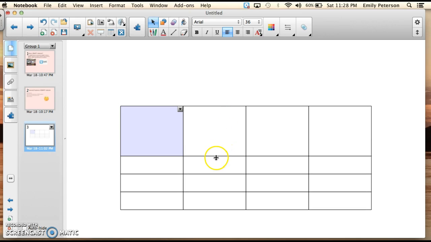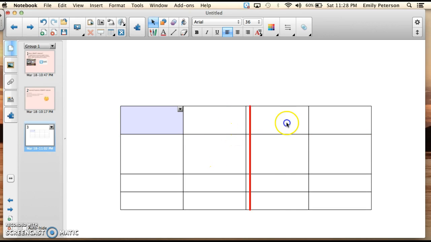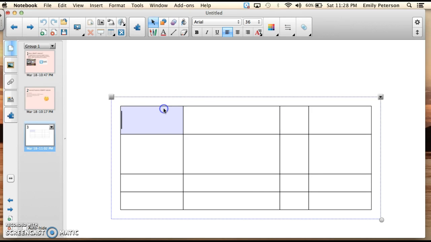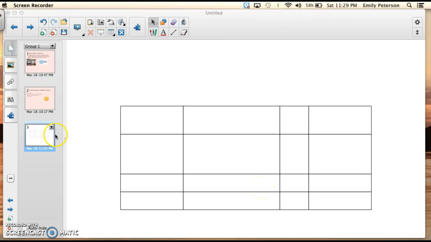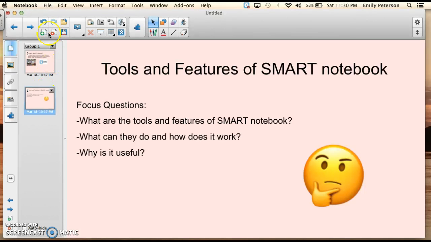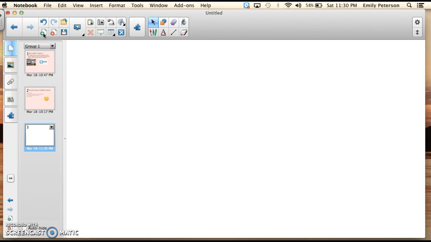You can move them up, make them bigger. That's how you would do that. So I'm going to delete this slide and we will start fresh. So that's that tool. This tool will just bring you to a website, and I'll show you that later. We're going to skip that for right now.